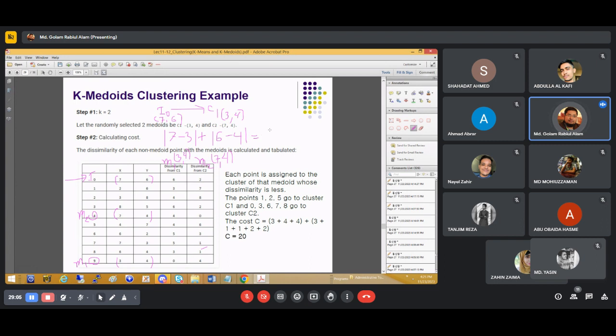So 7 minus 3, the absolute value is 4, and 6 minus 4, the absolute value is 2. It is 4 plus 2, which is 6. Okay, so you can see here it is 6.